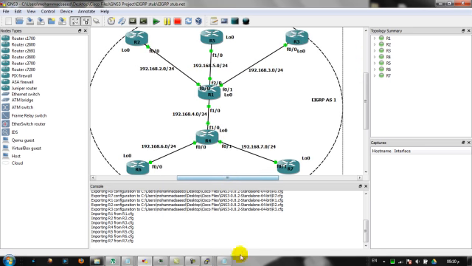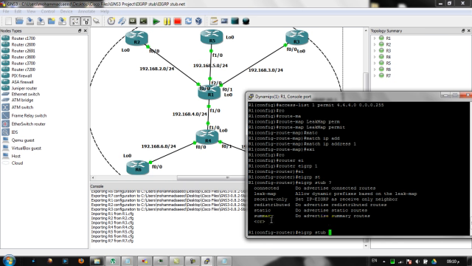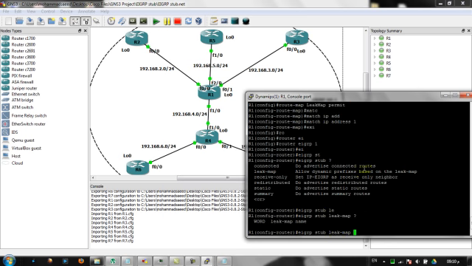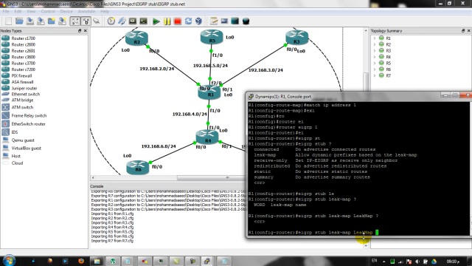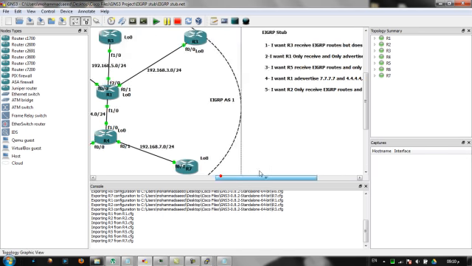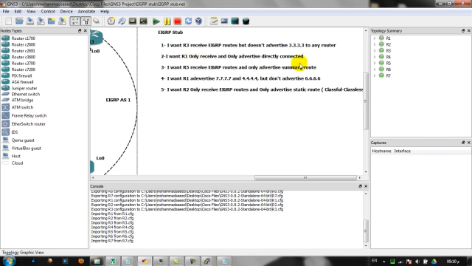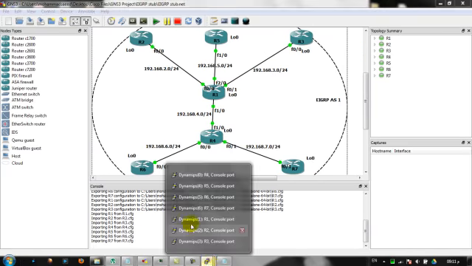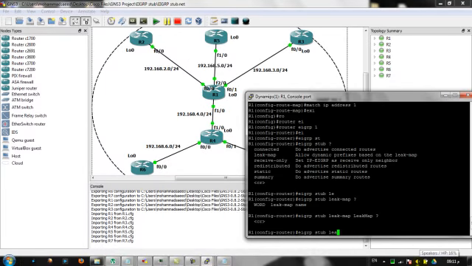If I choose leak map directly here, and put the name of the route map like this, yes, it will ignore the second point here. So I don't want it to do this. I want to advertise only the directly connected, but also advertise 7.7.7 and 4.4.4, and don't advertise any other loopback interface.